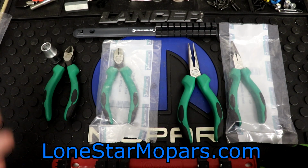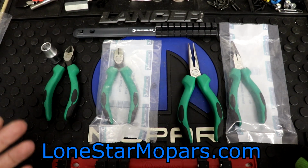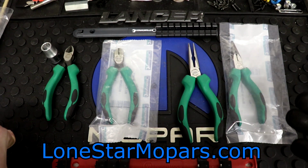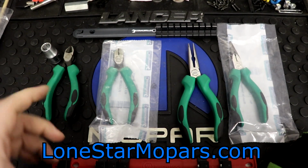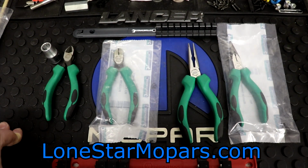That seems stupid, but it's nothing. I don't have to have a Stahlwille deep socket. It would be really nice to. So it's not like dire straits. It's not a must-own type of a deal. If I'm like, hey, I just got the length from the catalog, that socket is perfect, yeah, we'll pull the trigger on that immediately.